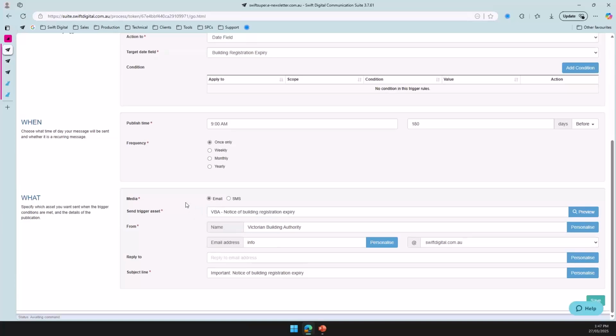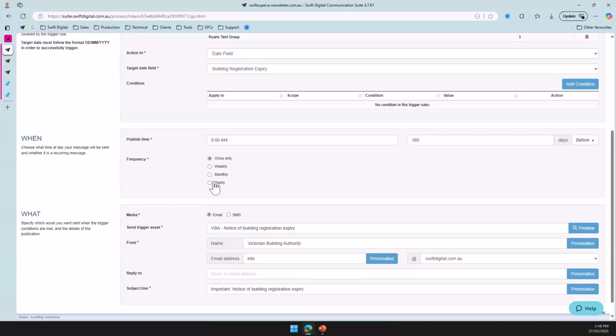You can do it based off of anything. Some clients will do it on birthdays. Others will do it on other renewal dates or staff start dates. You could send it based off any date data that you have.